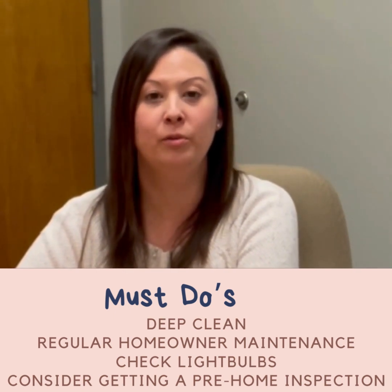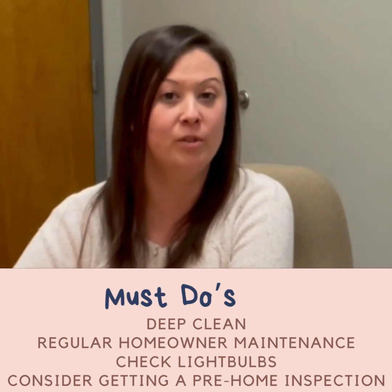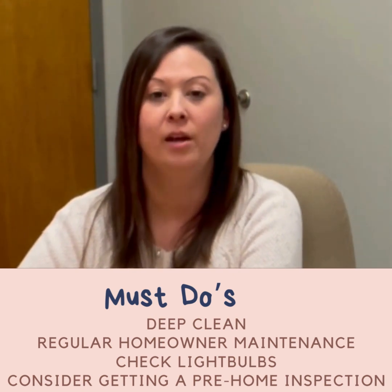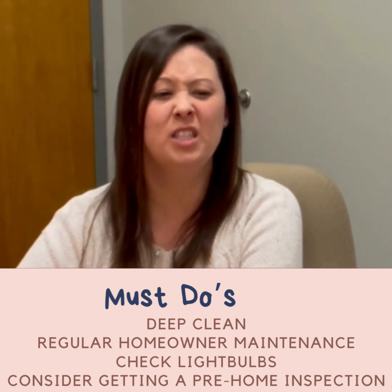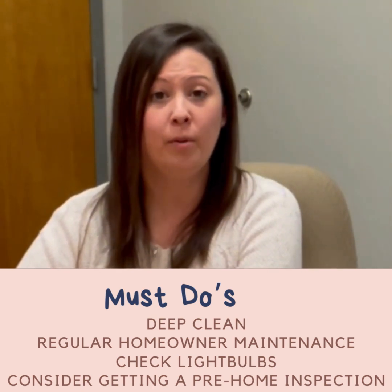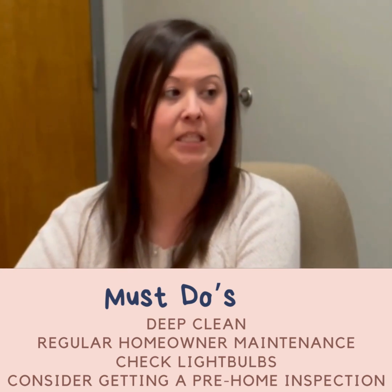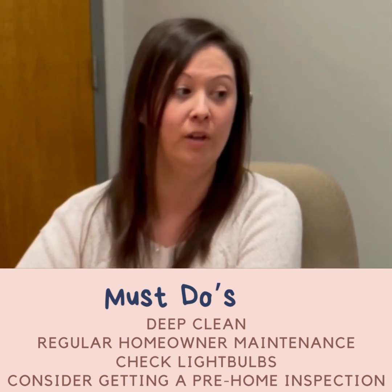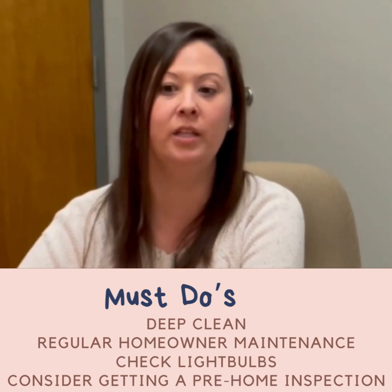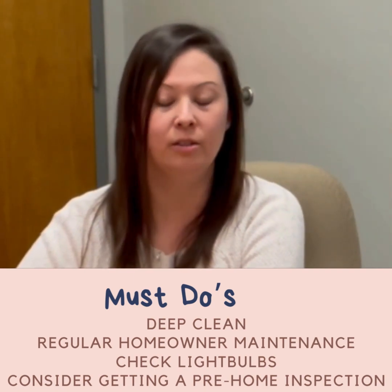So I always tell people, think of all the little things that a home inspector would look at, and if you don't know, we can get a home inspection before listing and then knock out all these little maintenance things. Because if buyers walk in a house, even if it's completely out of date, but it is super clean, all the light bulbs work, everything's wiped down, it seems like they've taken meticulous care of that house, even if that's not true. Oh my gosh, it makes a huge difference. It's huge. It'll sell really quickly, and that is mostly elbow grease and your time. It's not necessarily a lot of money.